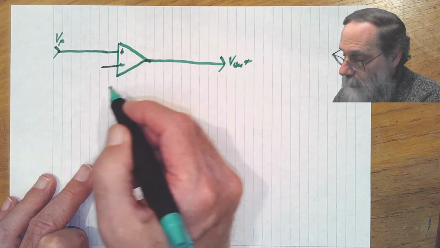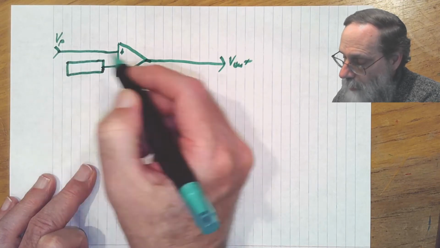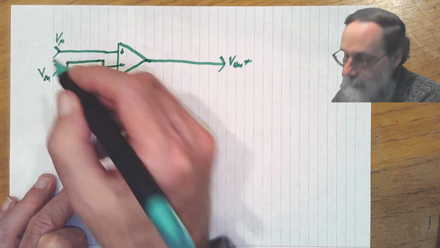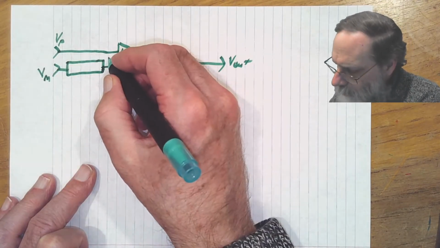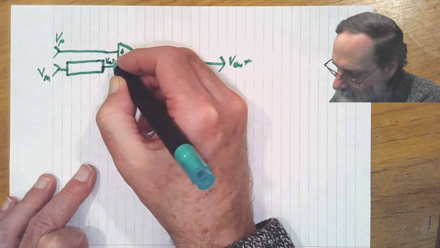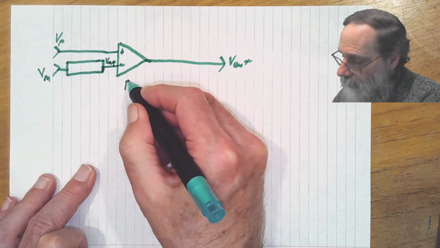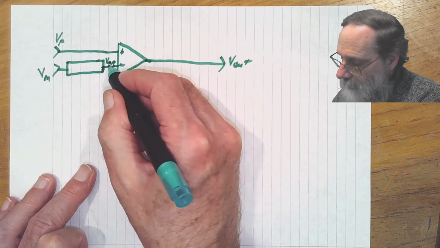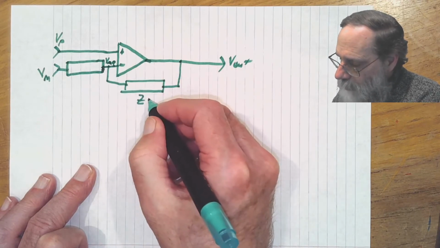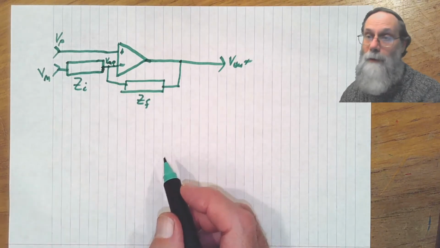So what I'm going to do is introduce two impedances here. One between this node and the other input. Let's call this node that's at the amplifier here VMA. That's for the minus input to the amplifier. And then we're going to have another impedance here for feedback. And let's give this a name. We'll call this one ZF, and we'll call this one up to the input ZI. So F for feedback, I for input.